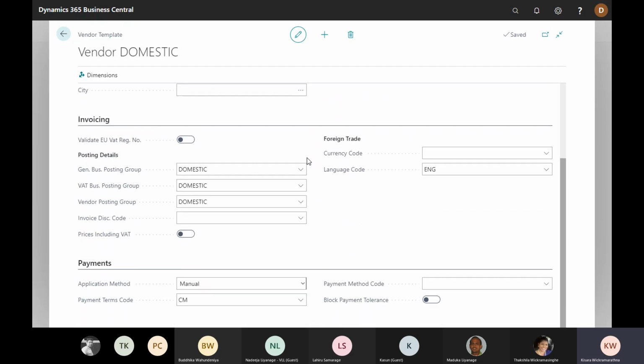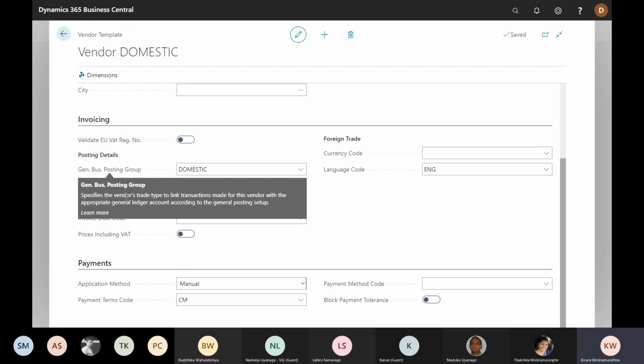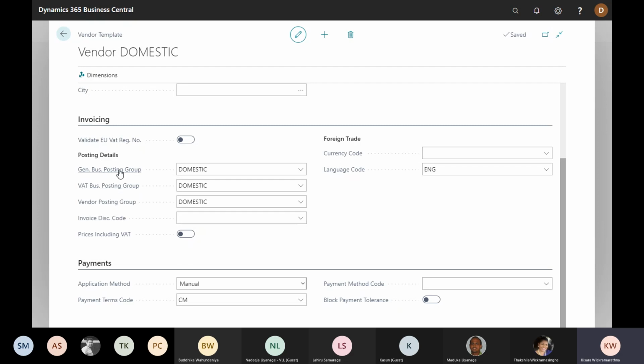Here, I would highlight the posting details section, which is where you define the posting groups of this vendor. Through this general business posting group, you can define what should be the expense accounts that should hit your income statement when you are posting transactions to this particular vendor.